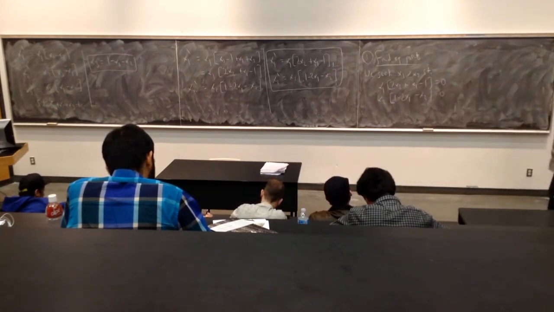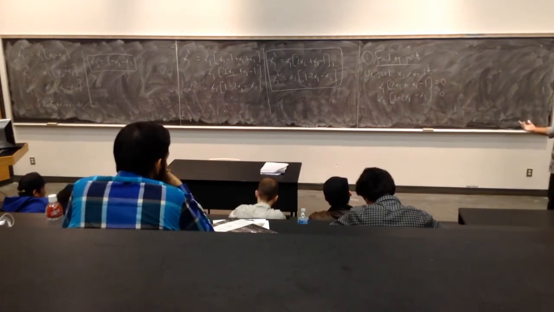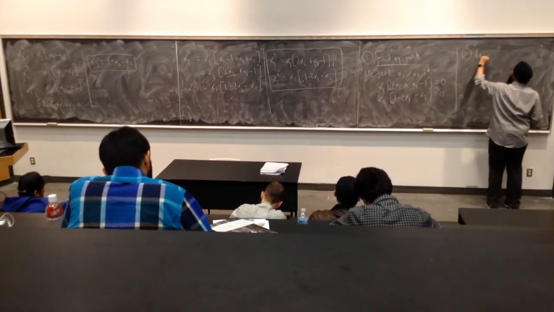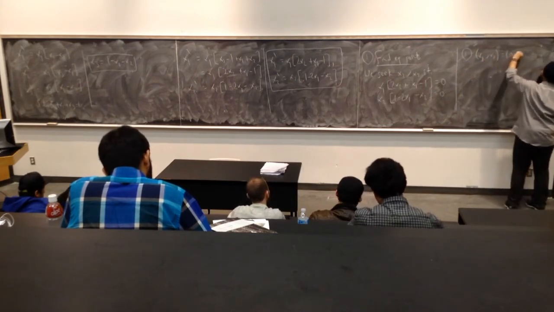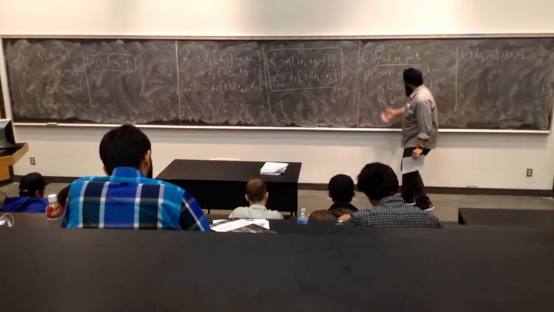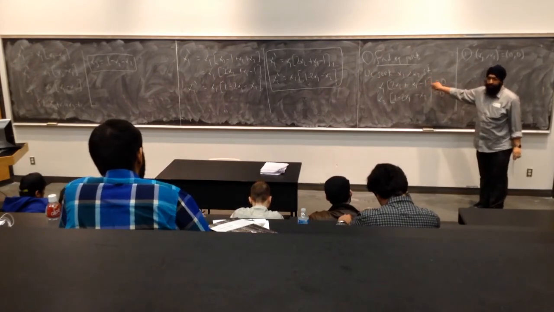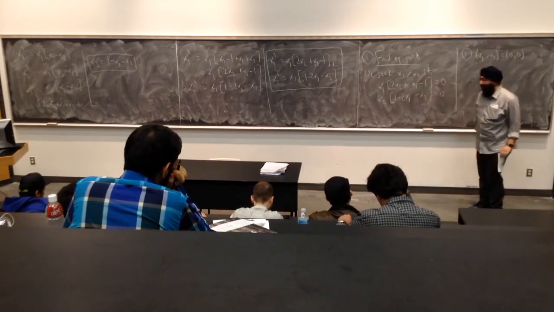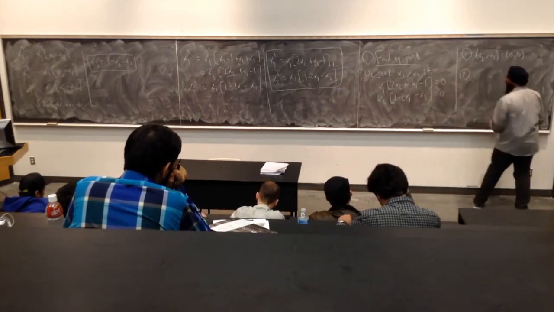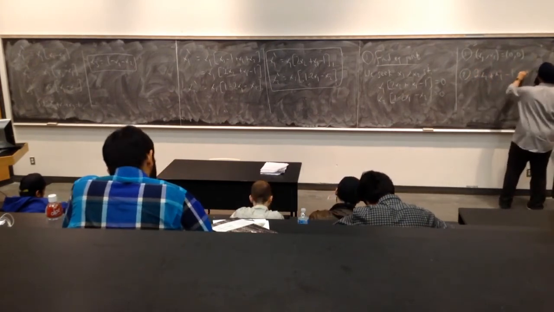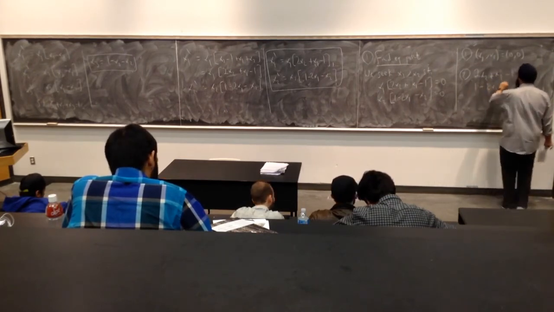So, what are the possible solutions to this? There's one you can read off immediately. 0, 0. That's one. So there's one equilibrium point when x1, x2 is equal to 0, 0. Okay? What about the other one? So, if we took care of this one, it turns out to be a linear system of equations. You can solve it. I made it nice for you. So it factors out. The second one you get by solving this linear system: 2x2 plus x1 minus 1 is equal to 0, and 1 minus 2x1 minus x2 is equal to 0.